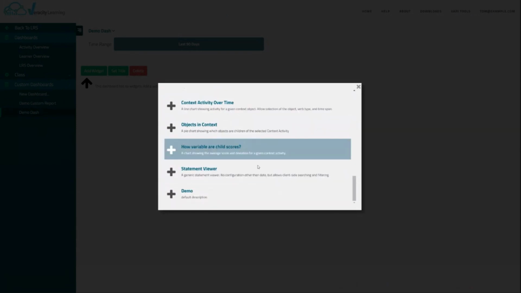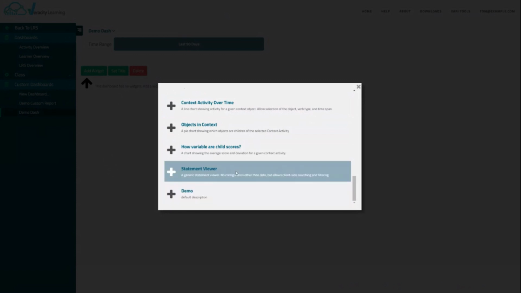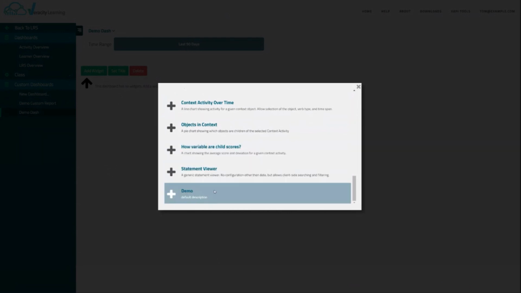Here's a little carrot. See this demo default description? That's a plug-in analytic processor. So in the next version of our software, we're really working hard to make the whole thing much more extensible. And one of the extensibility points is new widgets that you can allocate. And this is kind of the demo widget that tests that functionality. That's a place for you to kind of build reusable analytic capabilities and then plug them in and then use them by putting them on the dashboard.